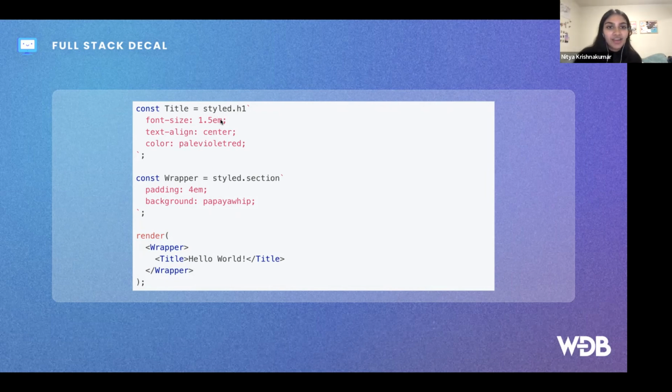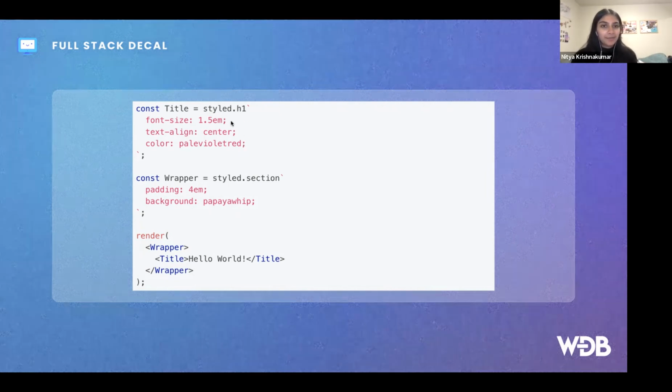And you can see that the syntax is basically an H1, but with unique styles. The H1 and the section are HTML elements that you are styling specifically. And then you can call those objects when you actually render the component. So it's kind of like creating your own UI components from HTML elements.